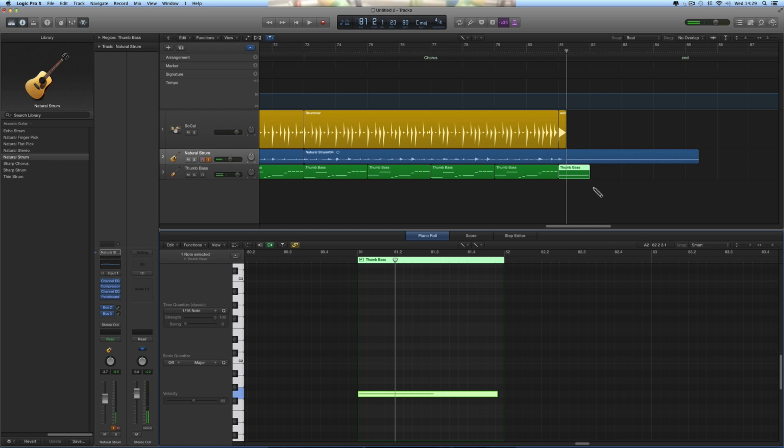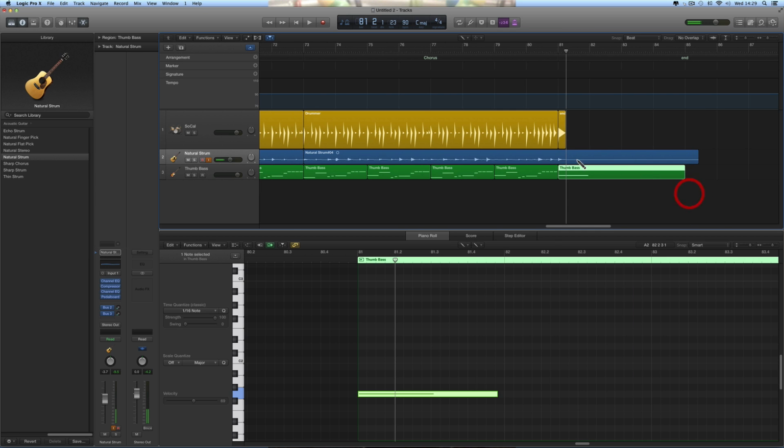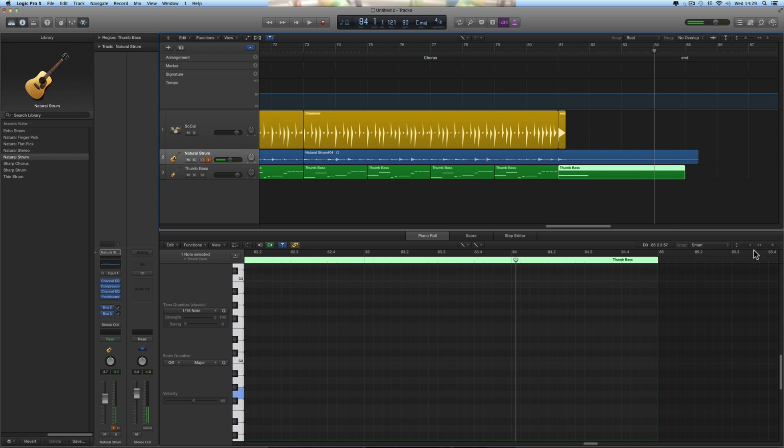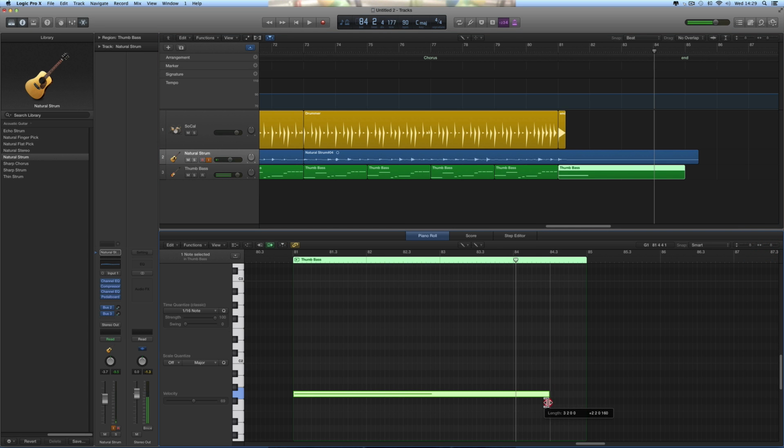Now, bring this region right out to the same length as the guitar, or nearabouts. Now this guitar chord is allowed to fade away to silence. I hit it and let it just die away. And it dies away about there. So the bass note needs to die away like the guitar does. So we're going to drag that bass note right out like that, so it reaches just beyond the end where the guitar fades away.